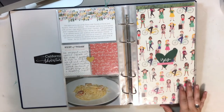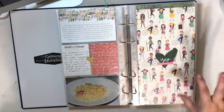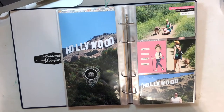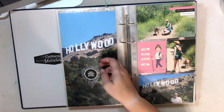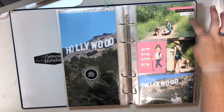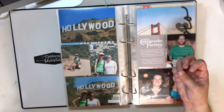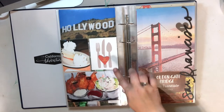Moving on to the next day — a really fun paper line from Simple Stories. I added another Ali Edwards heart and a little word phrase sticker. This was actually the first divider I thought of to create, and then the rest of the album dividers came after. I have a blown-up 6x12 of the Hollywood Sign, another one of these clear acetate pieces, and a patch from the 2020 travel collection — both attached to the outside with red-line tape. Some more word phrase stickers, close-ups of us on our hike. Then we went out to eat at Cheesecake Factory — I pulled the graphics online and created a digital card. I added a chipboard on the outside from the Friends collection and another from the Eat collection.